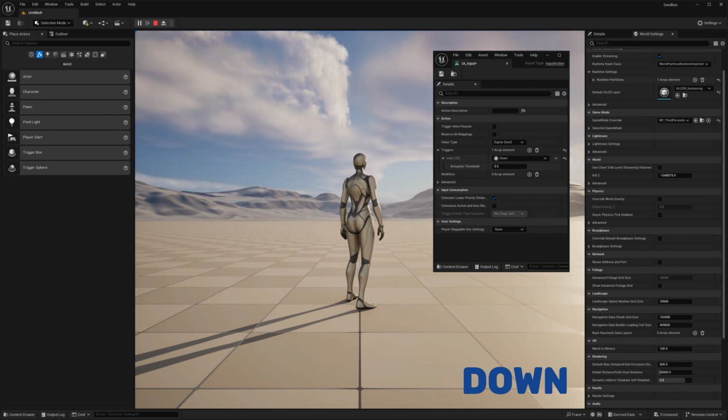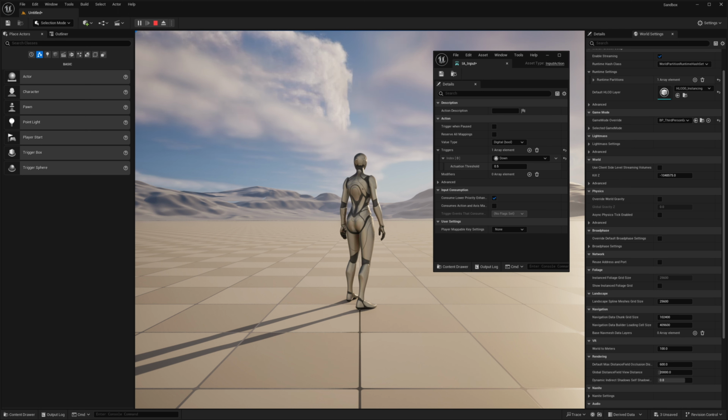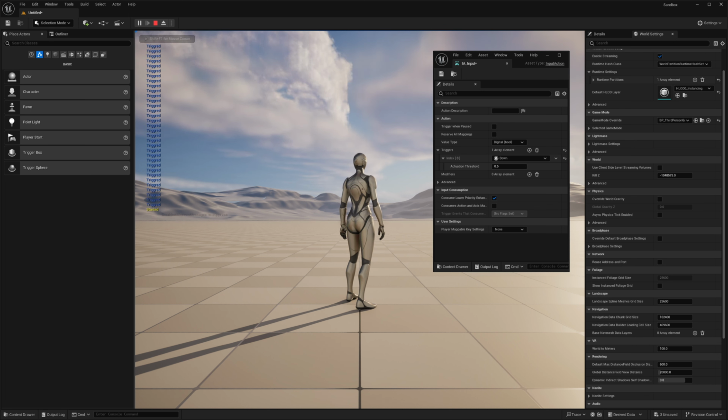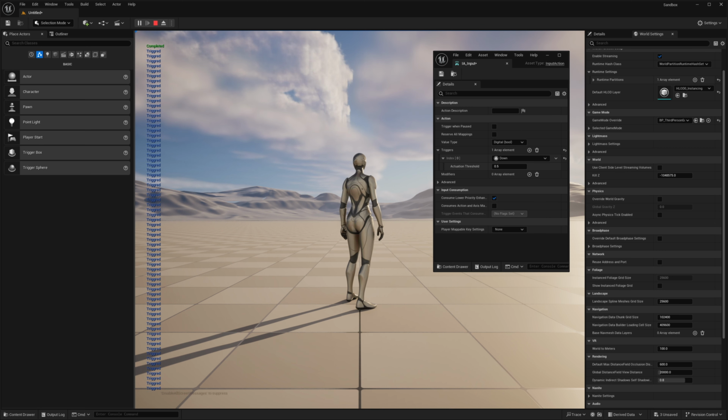The down trigger is when I hold the button down, it will go into triggered, but when I release, it's completed. It has a threshold time, so basically this is how long it must wait before it goes into started. So let's give this one a try. I held the button down, it went from started to triggered. Now when I release the key, it's completed.